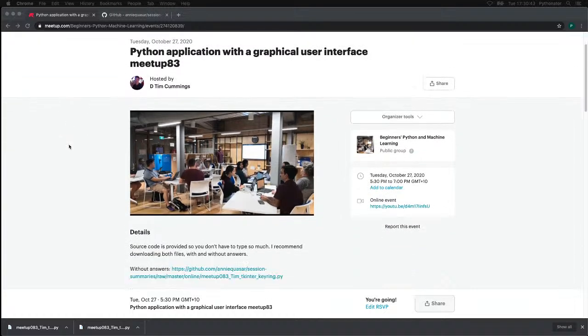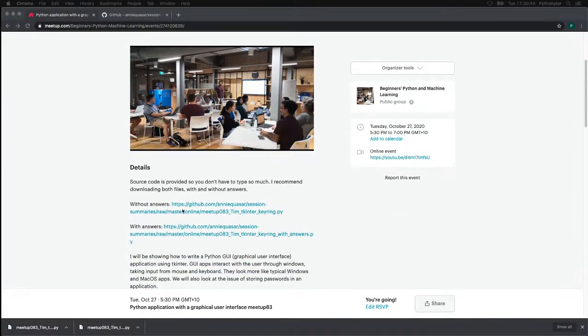Now I've created a couple of files that cover what we're going to cover today. I've got one which hasn't got the answers in it, so I suggest that's the one you work with. And I've got one which has got all the answers, so that's just a reference you can look up later if you miss anything during the video.